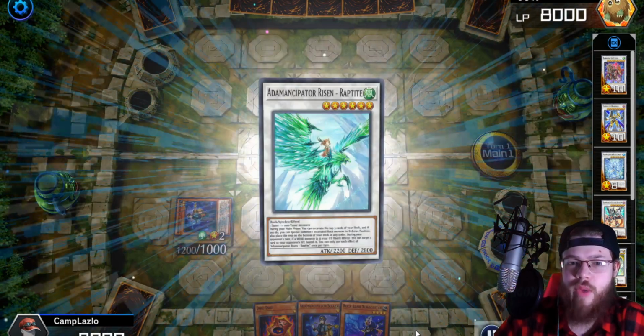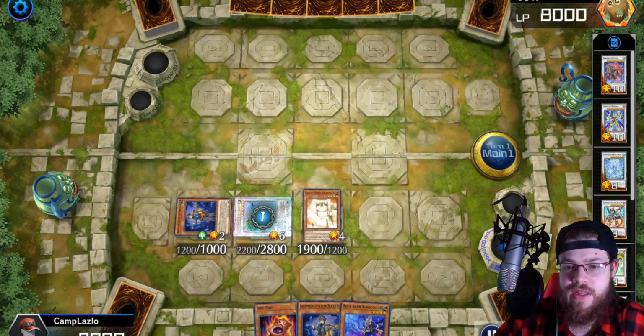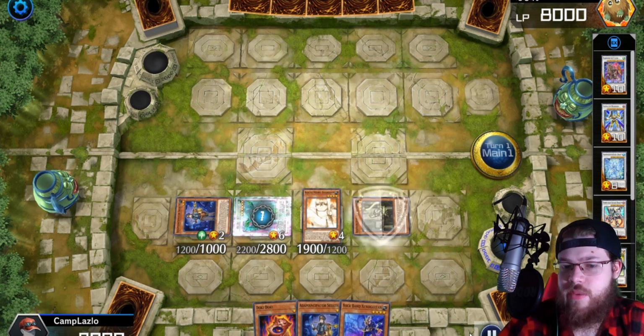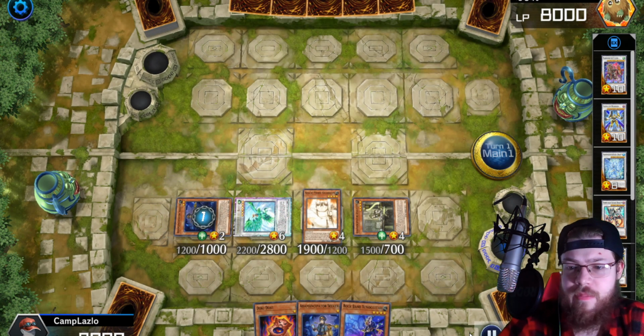We sync for the Raptite. Raptite's gonna summon another guy, and so is Seeker. So we're gonna summon the Supplier probably. Supplier is really good. Actually, no, we summon the Analyzer for sure here. Then we get to resolve every single Analyzer effect today, or the Adamancipator. Pretty good. We get Doki Doki.